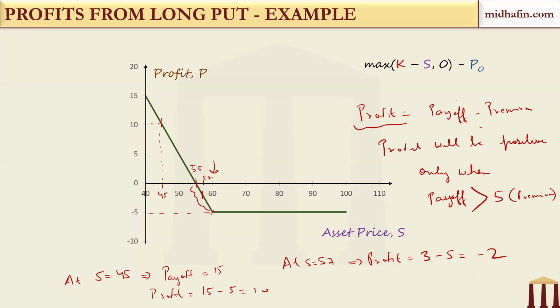There are three kinds of market participants. You have hedgers, you have speculators, and what was the third one? Arbitrageurs, correct. So you hedge your position because you don't want to take that risk. You want to reduce the uncertainty. Speculators actually take the risk. And arbitrageurs, of course, try to exploit the mispricing in the market.